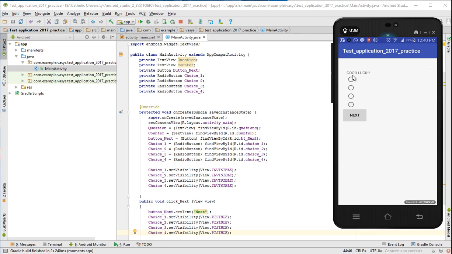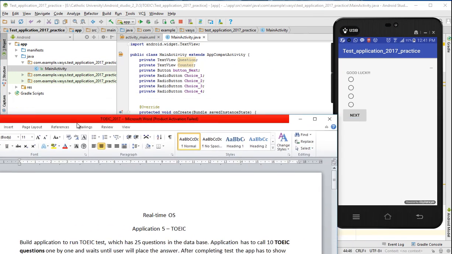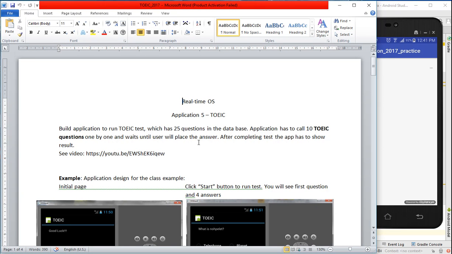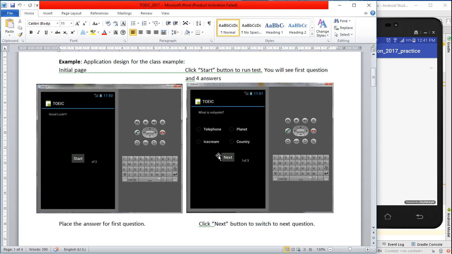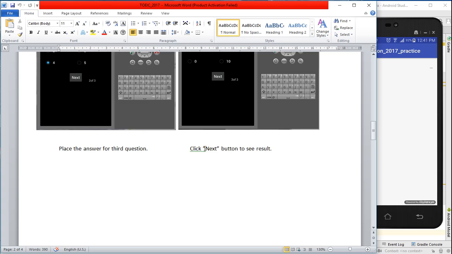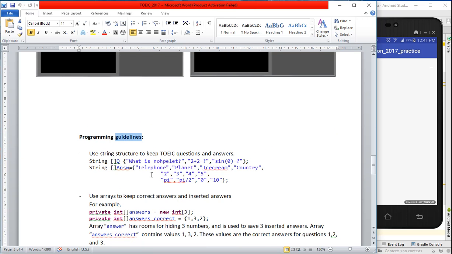So questions, what we will have to add into our application. Right here is our Word file available in the eCyber. Here are the guidelines on how to create that particular application, what is written right here. So we are doing exactly the same, and at the end we do have some practical guidelines. Now I'm going to use them to follow our application step by step.